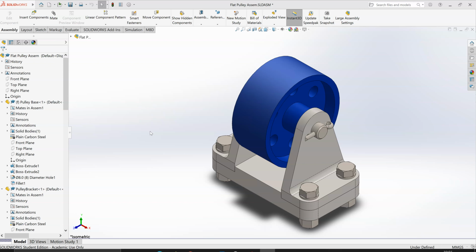In this video I'm going to look at creating a 2D assembly drawing of the completed assembly, including a sectional view and a bill of materials. To create a new 2D drawing from any existing assembly or part, we just go up to the top here to the new document and click on make new drawing from part or assembly.